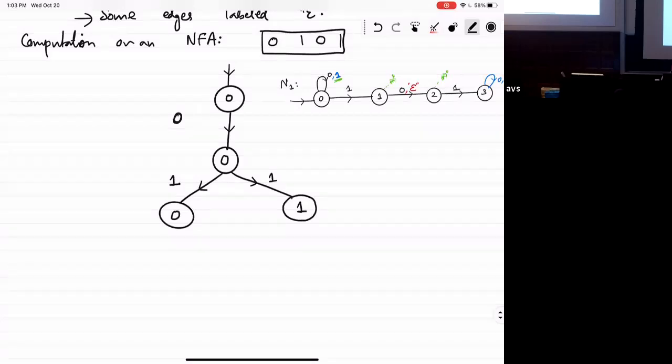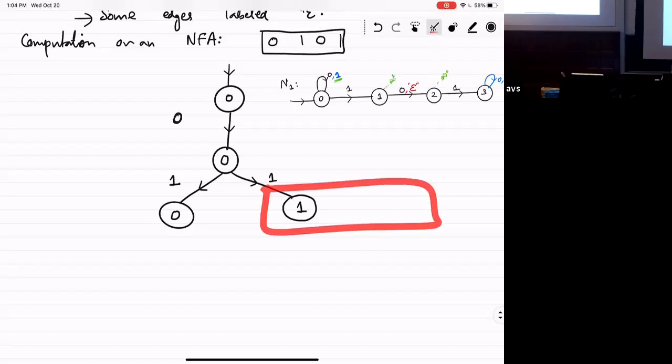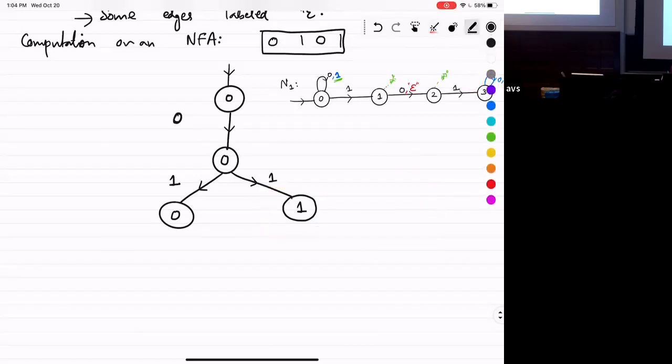And not just that, the next twist is this epsilon. Epsilon means that you get to make that jump for free. Wherever I am, I can make that jump without reading any bit. It's like making a jump on an empty string. Epsilon is meant to signify the empty string. So not only in this branch of the universe would I reach 1, but there is also a branch where I go to 2, because I do the epsilon jump. And if 2 itself had an epsilon jump, I would take that too. So I keep tracing out all the epsilon jumps possible and create parallel worlds for every one of them.